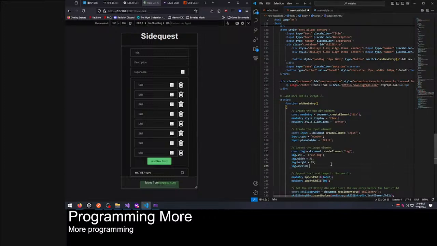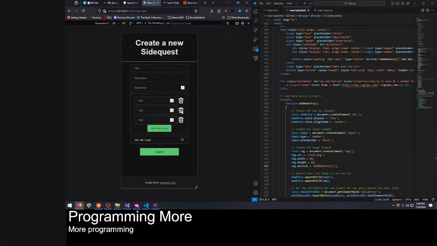Image dot on click will equal, and then we can put in a function here. And for now, we're just gonna add a new entry. Test that out. Oh, of the new one maybe?